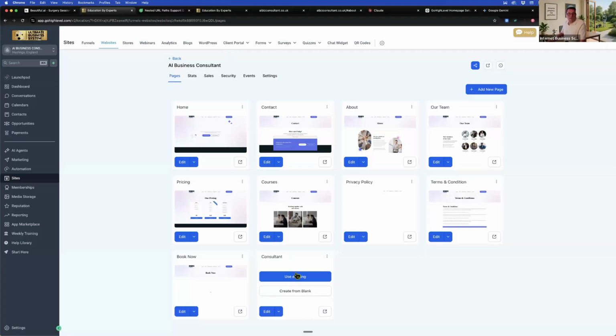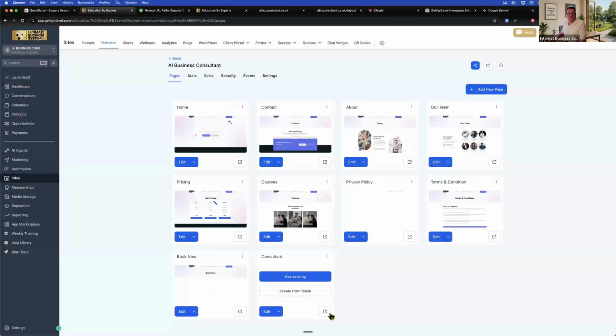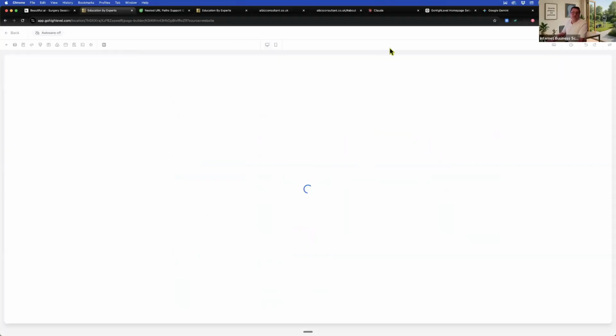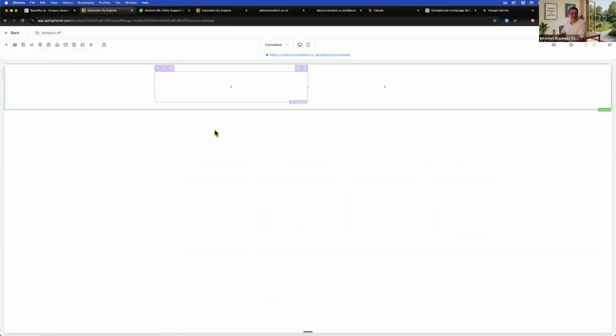Okay. Let's just do this. I don't want to import from another website. Let's just create from blank. You would just fill out a page and have that underneath that site. Let's just put something very quickly in.